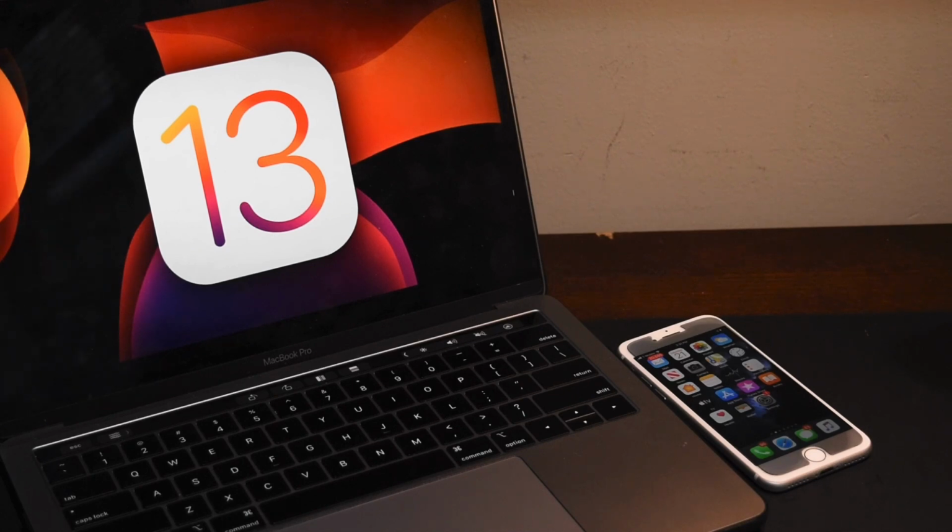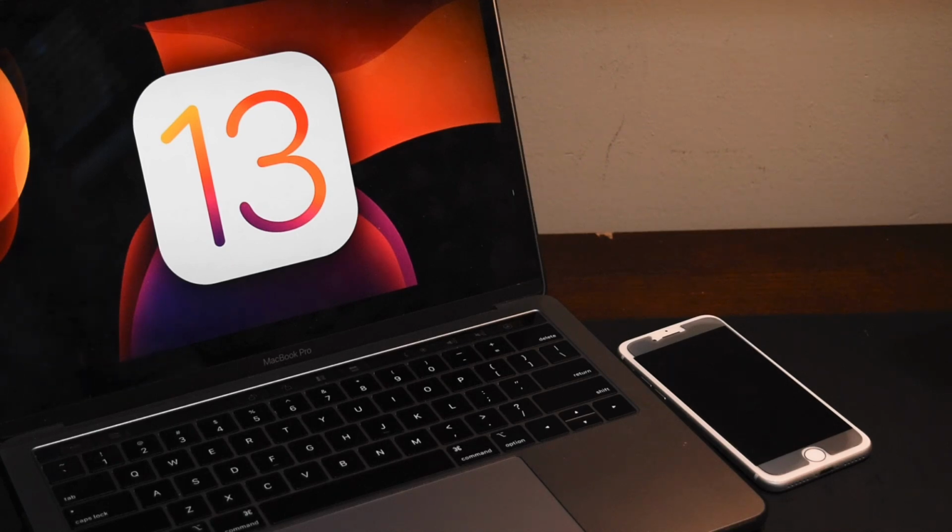iOS 13 was just released, and with some major new features, there are also a couple bugs. This is common, nothing to worry about, and if you can't fix them yourself, they'll be fixed in iOS 13.1, probably. So, today, I'm going to go over one major bug. It's not really a bug, it's more of a security feature.